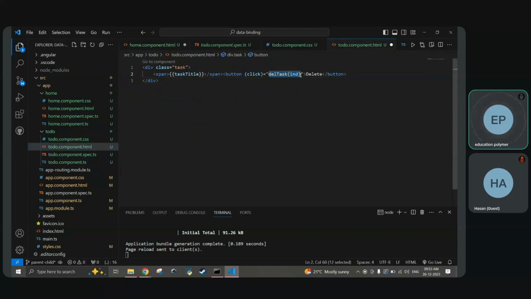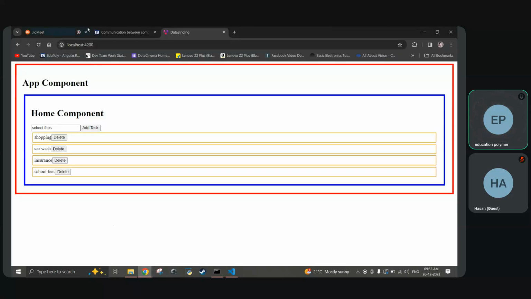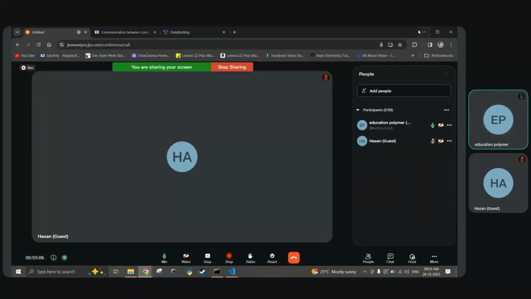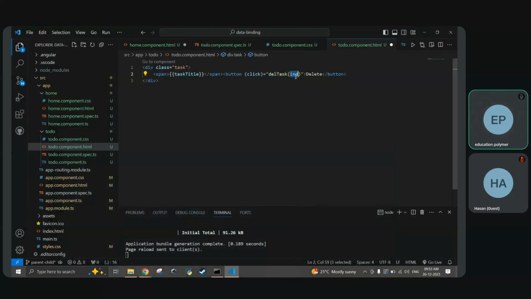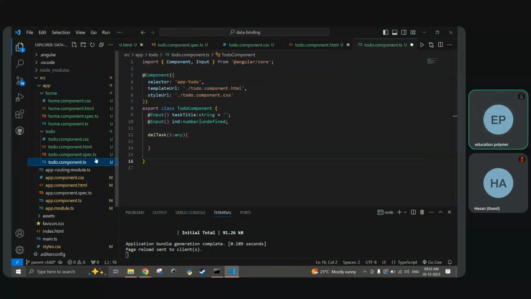Now what I have to do? First thing is, the array is not in the child component, it is in the parent component. So I have to tell the parent, please go to this index and delete the data. Delete that particular index. For that we need something more in the child component.